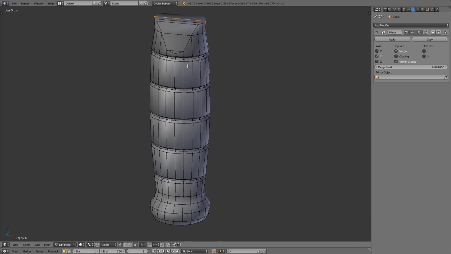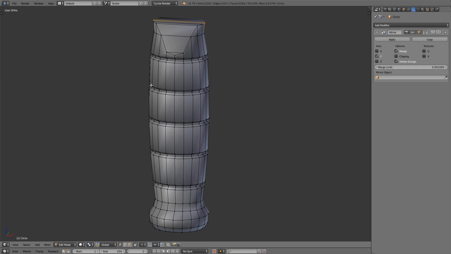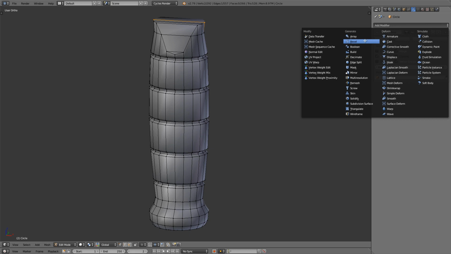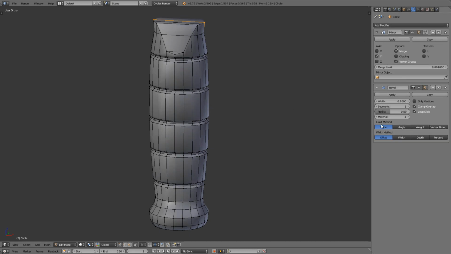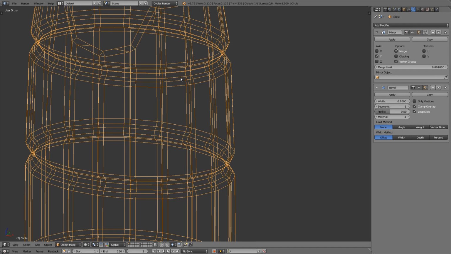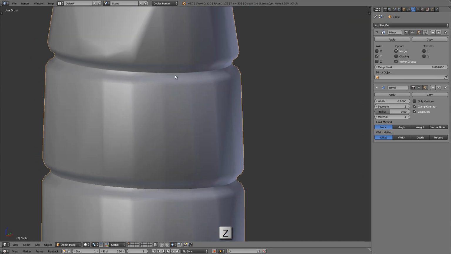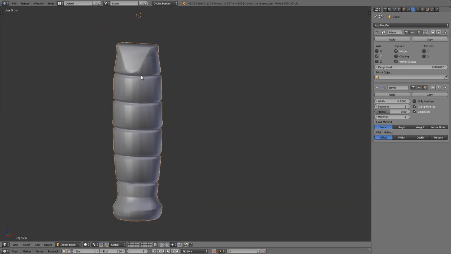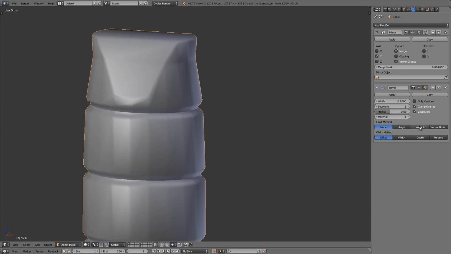Now what we're going to do is use the bevel modifier to create some nice detailed bevels for us on all the ridges, and we're going to use the subsurf modifier as well to make sure everything's nice and smooth. So now let's go over to the modifiers and add in a bevel modifier. Now by default the limit method is set to none. That means it's going to be beveling every single edge. That's why it's giving us this very faceted look. We want just bevels around the ridges and a few other points. So what we're going to do is set the limit method to weight. And that's going to allow us to apply weight to the individual edges that we actually want to bevel.